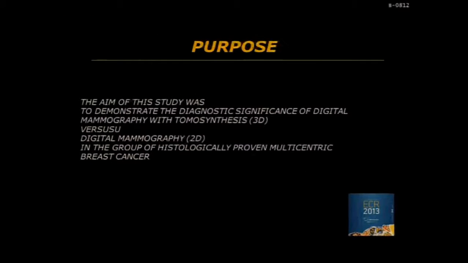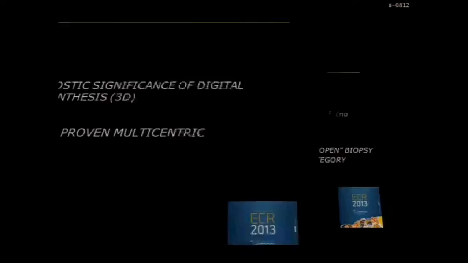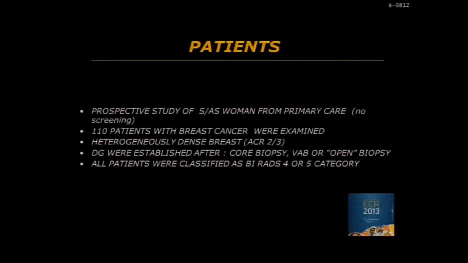The aim of this study was to demonstrate the diagnostic significance of digital mammography, or 2D mammography, versus tomosynthesis, or 3D mammography, in the group of histologically proven multicentric breast cancer. This was a prospective study of symptomatic and asymptomatic women from primary care, because there is no organized screening in my country. 110 patients with multicentric breast cancer were examined, mostly with ACR 2 or 3 type of breast pattern.